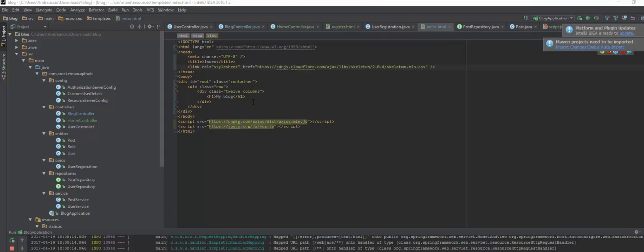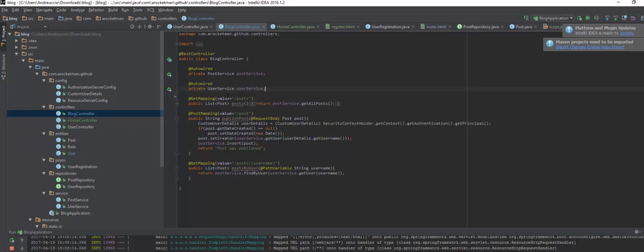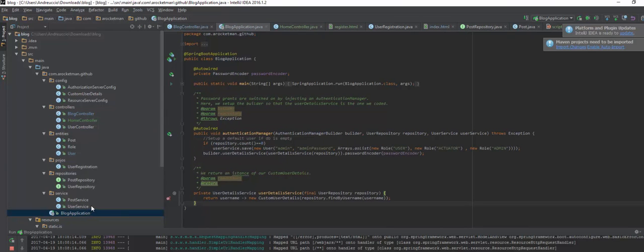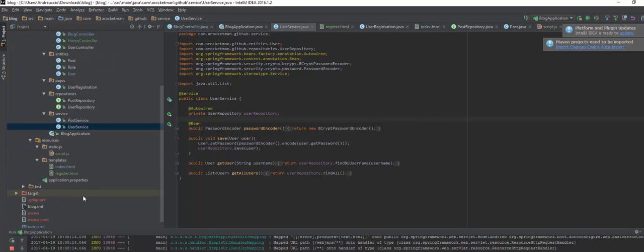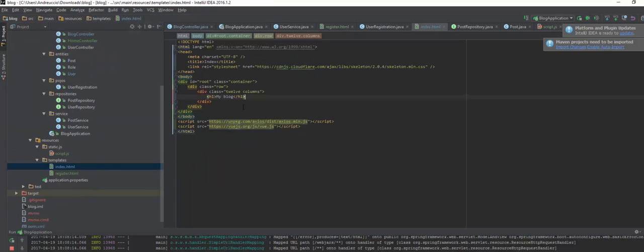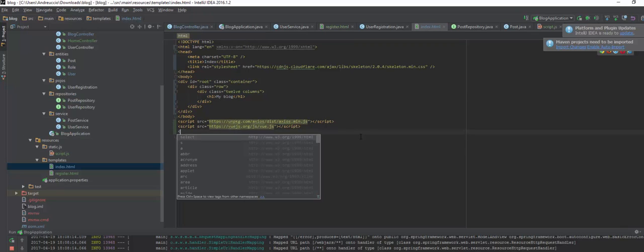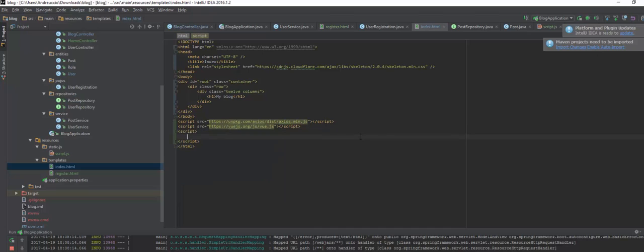What we were doing is we wanted to reach our posts endpoint to get the posts and display those in the blog index page. To do that, we're going to go to index.html once again, and let's fire up Vue.js for the first time. We'll open up a script tag and create a var app equals new Vue, and fire it up like so.